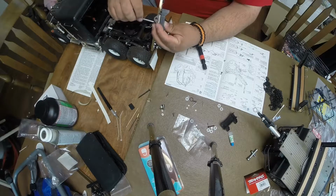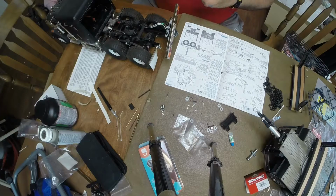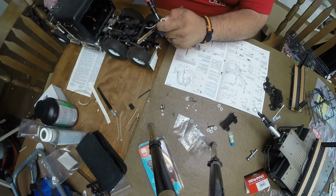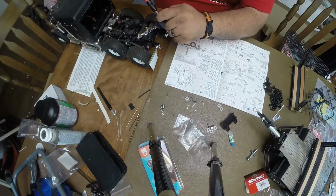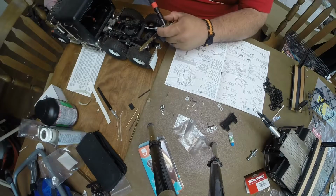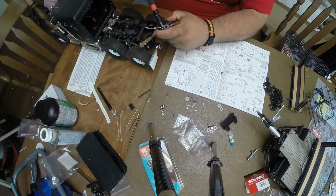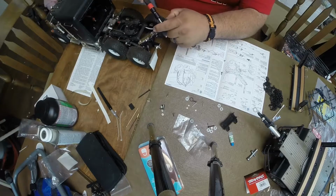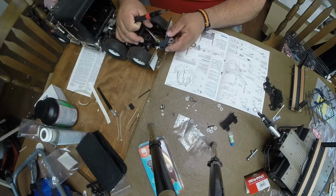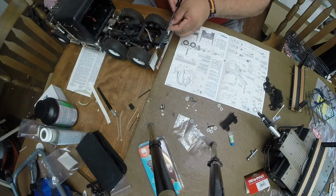This does not want to get screwed in for us. There we go. Alrighty. So keep that pulled out so you keep the nylock out. Alrighty, I'll just take it and stick her in like so. Put our screws back in and you're done.